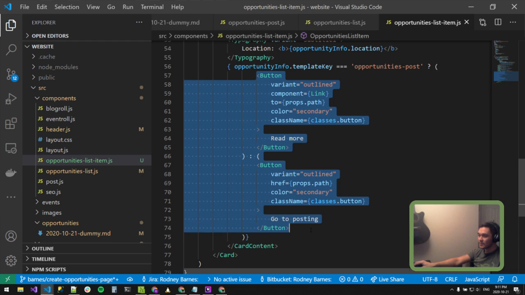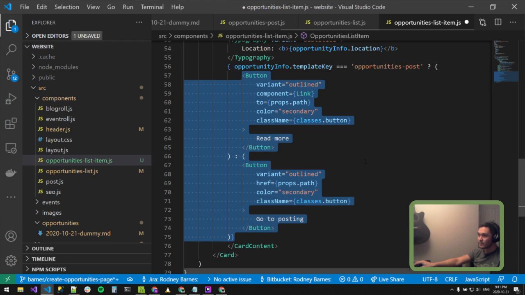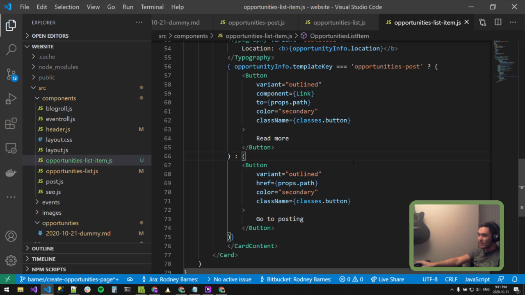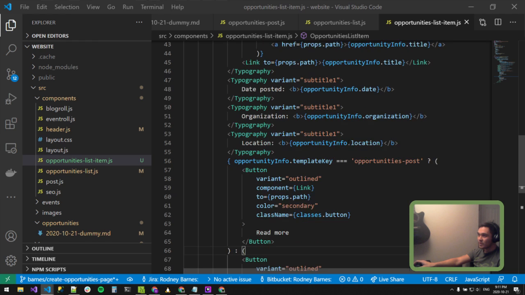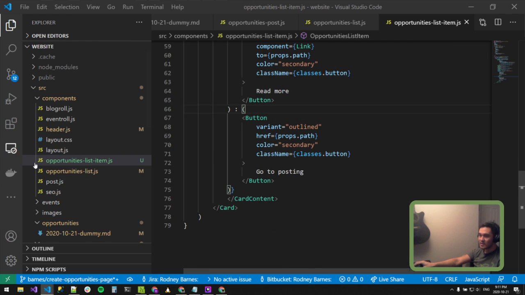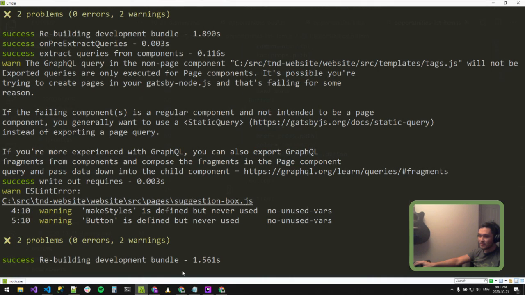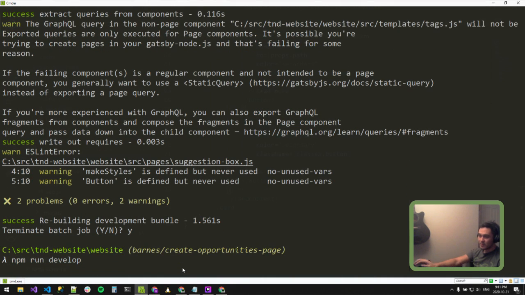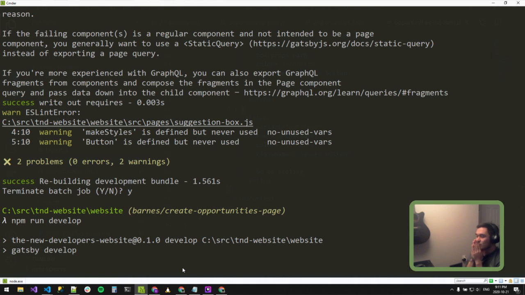So I'm just going to format this real quick. And I think just one last check on everything here. Just going to run develop.